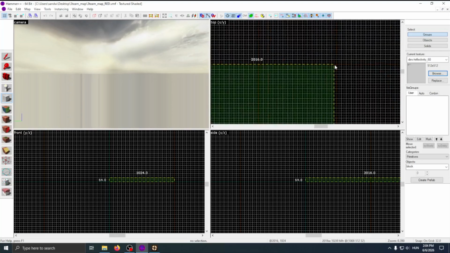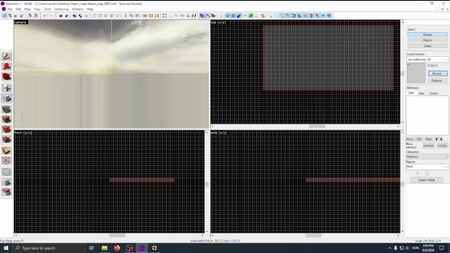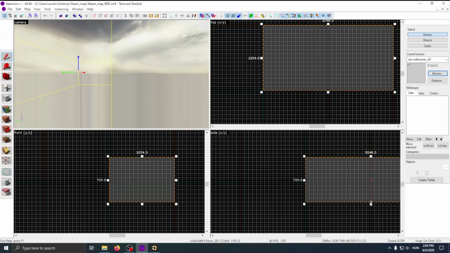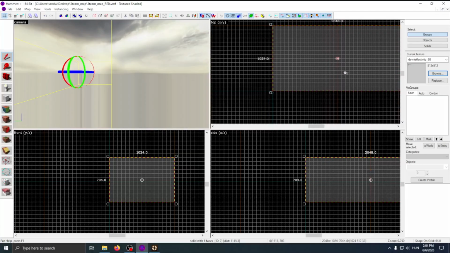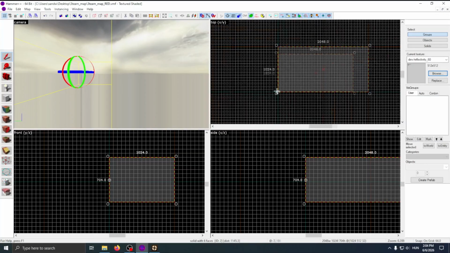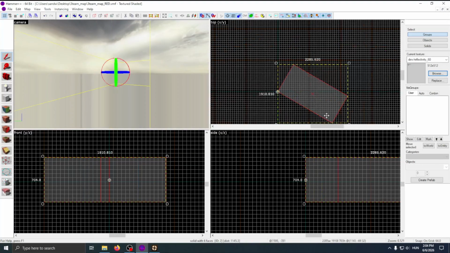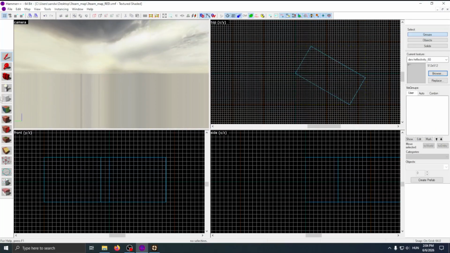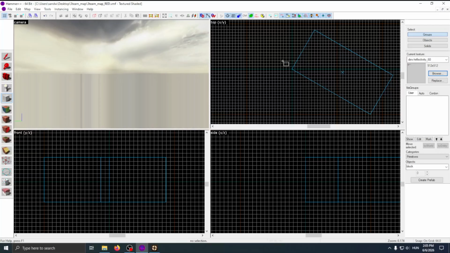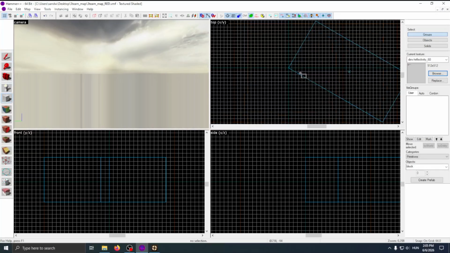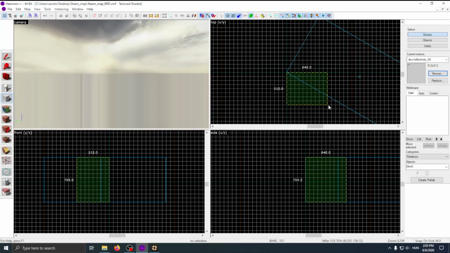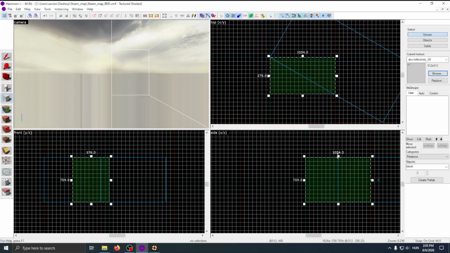So first we're gonna create a large brush. We're gonna set it to rotate and then drag the pivot to its corner, then rotate it, I think 30-degree angle. Also make sure that the corner of the brush is going to be the center of the VMF, that teal colored line. This is the brush we're gonna use for carve.